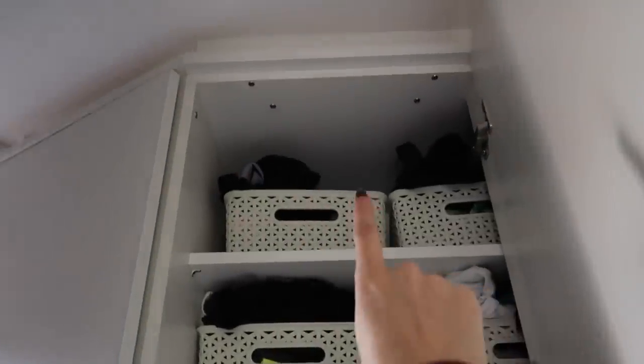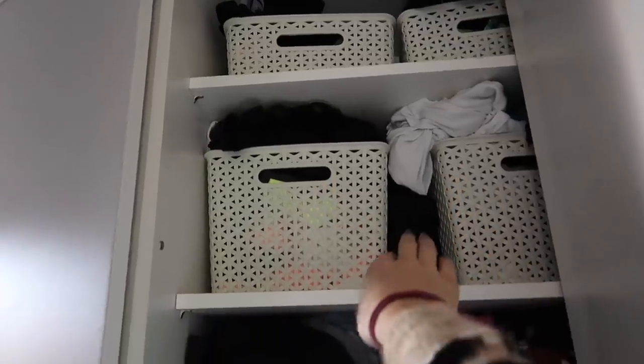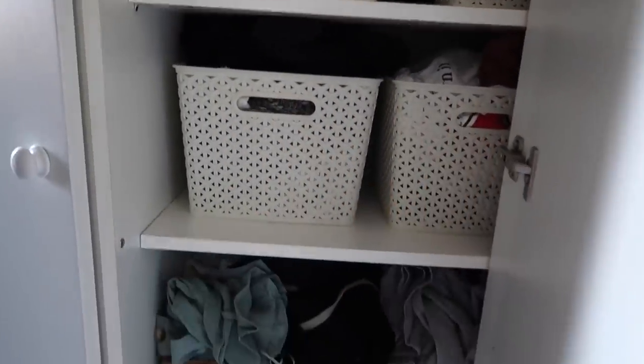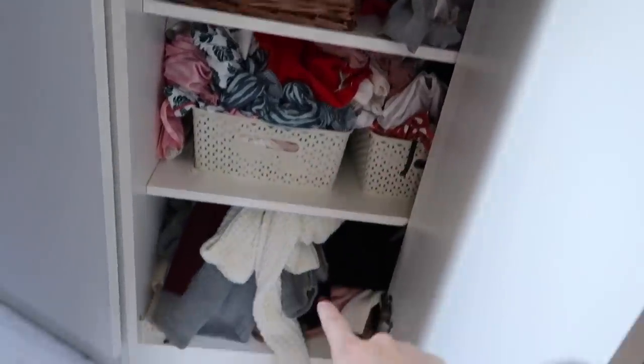So inside here, I put all my gym kit to the top and it goes all the way back, another two of these, and then more gym kit. I know that it doesn't look that neat, but you've got to remember this is a place that I live and breathe. Like, this isn't a showroom. And then jeans and skirts and shorts in this section, and again, two more down there. And then t-shirts and tops in this section, some more skirts, jumpers, pajamas, swimwear, and then more jumpers.